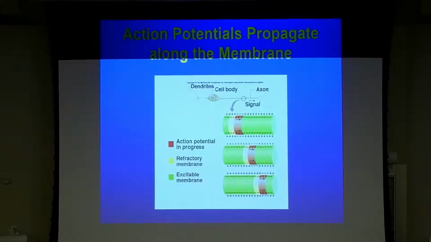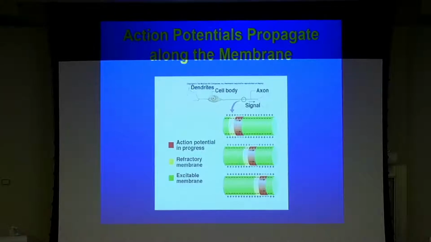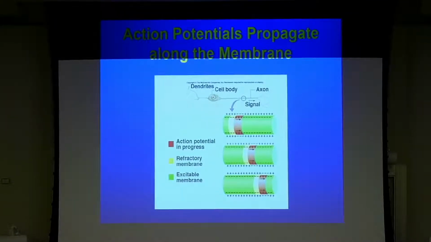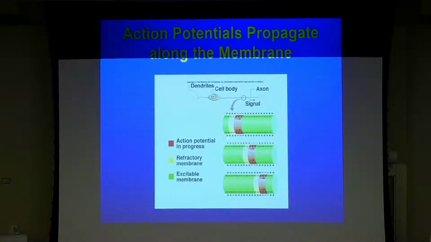If you think about what we were talking about yesterday, what's going on in this refractory period is that the sodium channels are in an inactivated state. They're closed. And what's more is there's a high potassium permeability, so it's driving the membrane potential away from the threshold and holding the membrane potential at the resting membrane potential or near EK. So that's why we have this region behind the action potential where it's difficult to fire action potentials. And that's the reason the action potential propagates only in one direction.